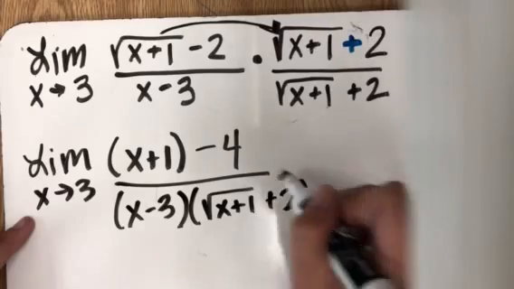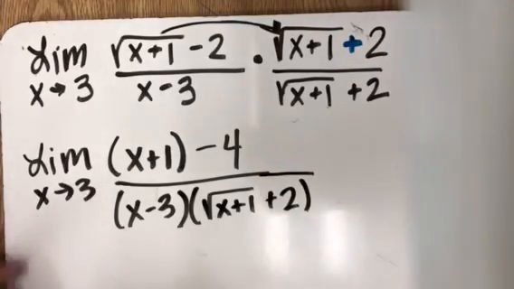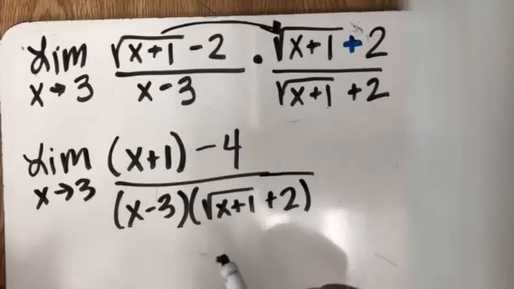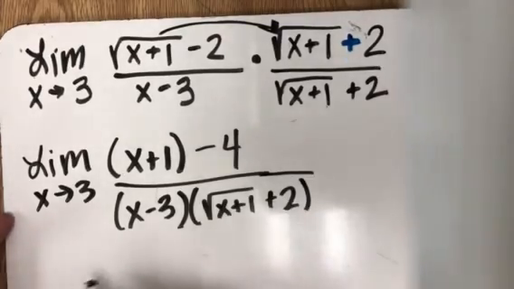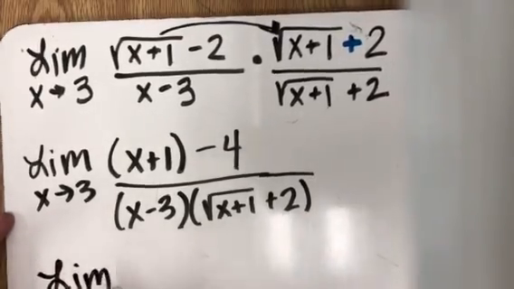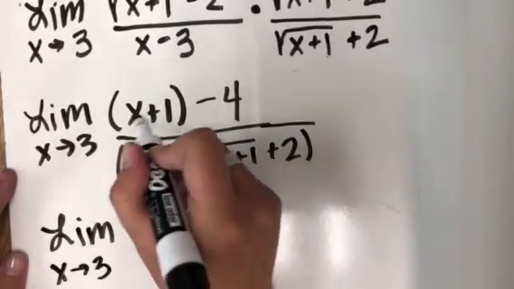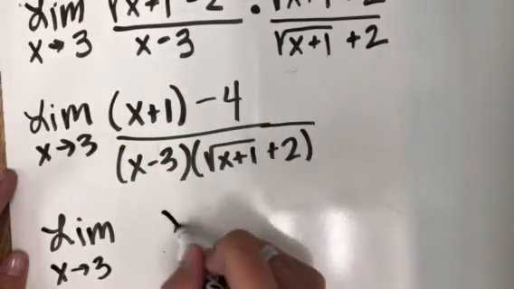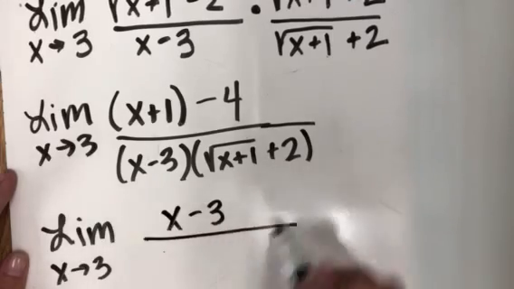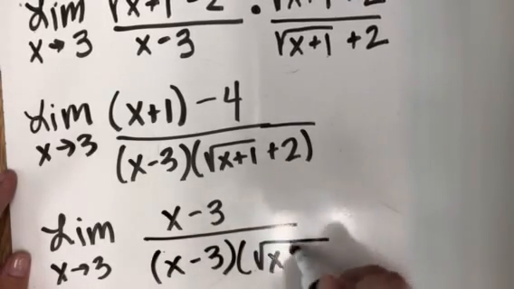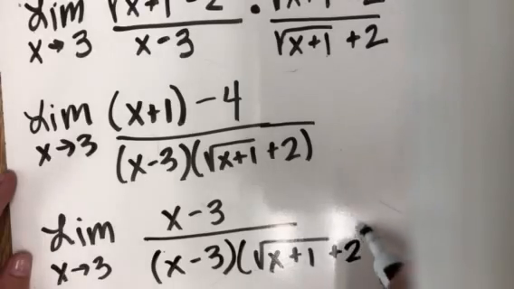On the bottom, I'm going to hope that something magical happens and leave it like this, which I will tell you that in pretty much all of these problems, that magic should happen. So if it's not, go back, check and see if you made a mistake somewhere. I'm going to simplify this, again, being grammatically correct and rewriting my limit here. Limit as x approaches 3 of x plus 1 minus 4 gives me x minus 3. Look at that. I have x minus 3 here. And square root of x plus 1 plus 2 on the bottom.